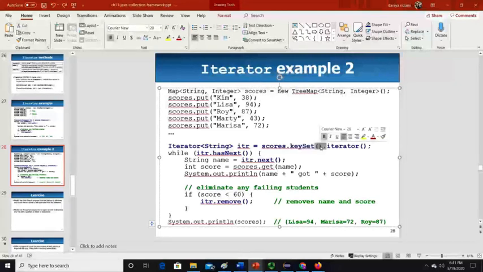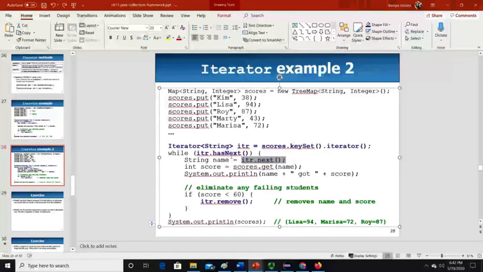This is a little bit different from the set because sets are simple, but maps are a little complicated because they have two parameters, key and value. So you need all the keys to run the Iterator on. You are giving authority over the key set to this Iterator. Now this ITR will see how many keys you have. So itr.hasNext: do you have any key to test? Because if you have a key, it means you have a value too. So it says true, you are inside, and then first of all you need next.